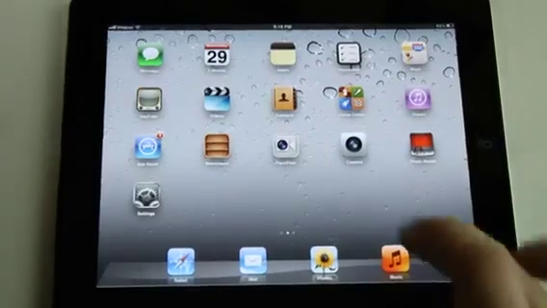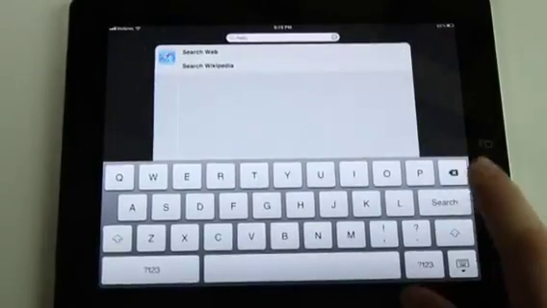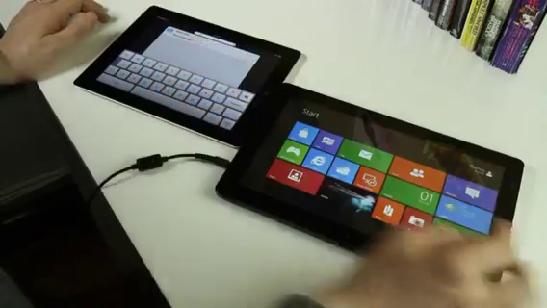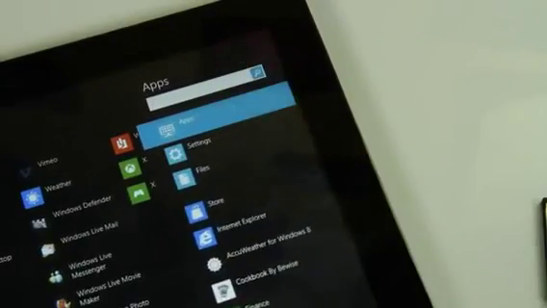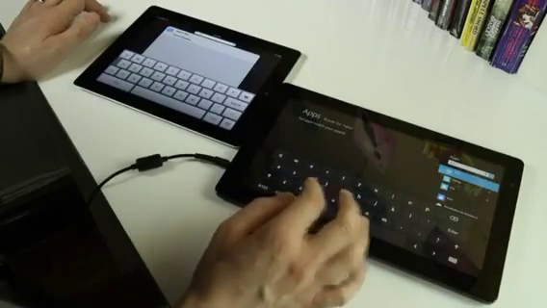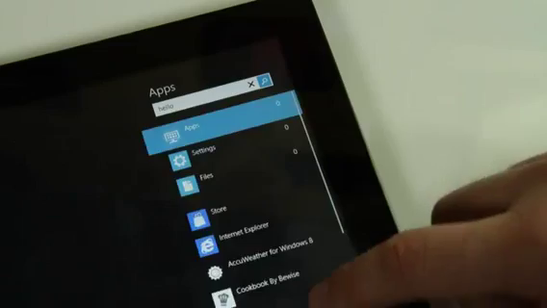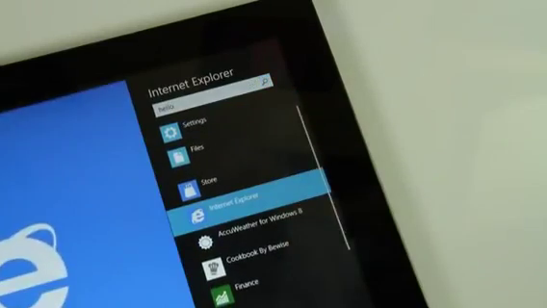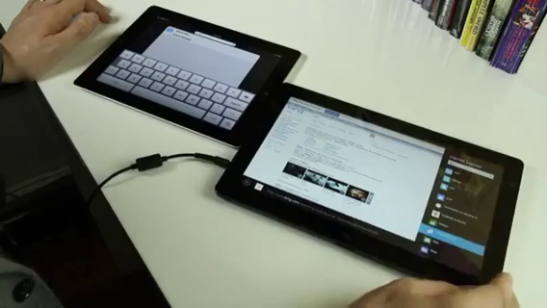Let's take a look at search. So on the iPad, you can swipe here and start searching for something that wants to search the web and Wikipedia here. You want to grab from the charm bar, you can start searching. Let's do hello. It doesn't really make it clear. I believe you can search. Yep, there you go. So it's a little bit less intuitive, but you get a lot more options.